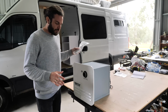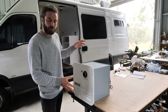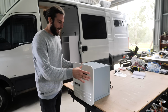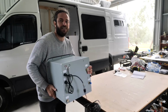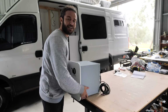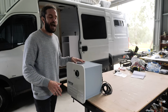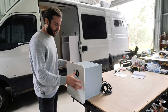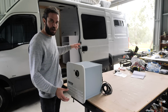Okay, so first on the to-do list is to install this Camec instant hot water heater. It runs off the gas or the propane from the van, and it is pretty big, as you can see. So once again, I have to cut quite a large hole in the side of the van. The reason that I hadn't done it till now, which I still don't know if it was the right decision or not, is that I wanted it to sit really snug inside the cabinetry on that far wall.